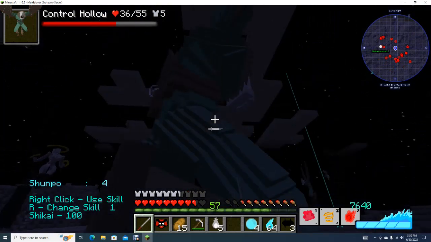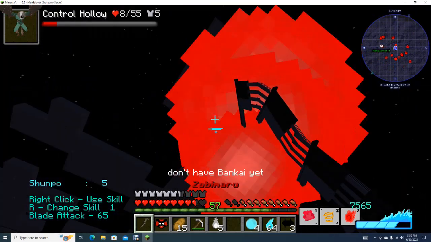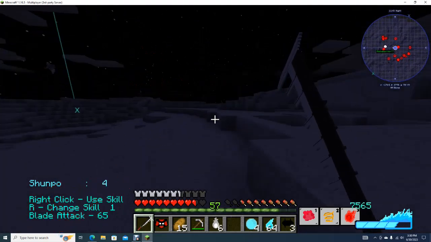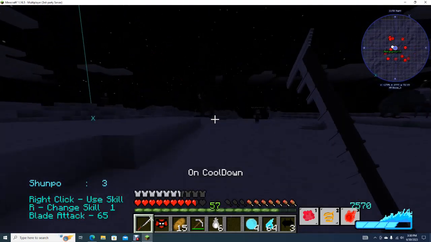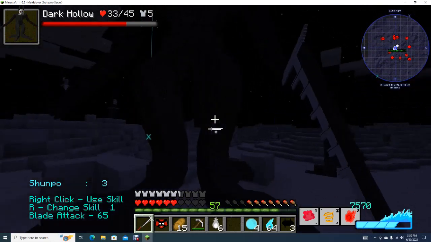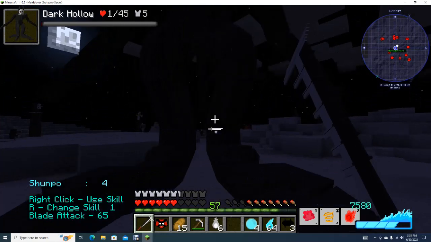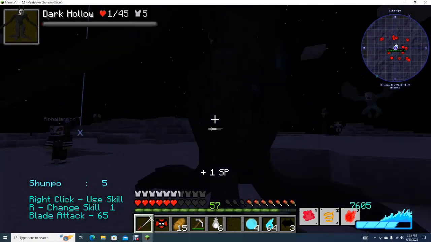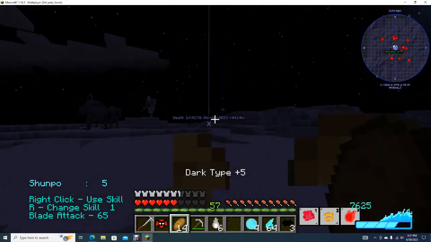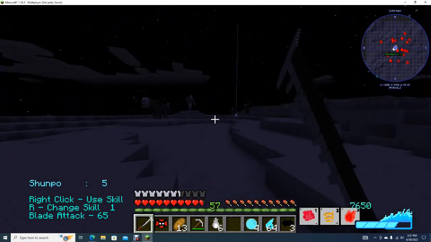Found a dark hollow. Kill the control. Where are you? Server is lagging horribly, I'm guessing. Badly. As soon as it turns day again, we might want to reset the server. Well, not reset, but you know what I mean. There we go. Yeah, look over there. There's another squid right there. That thing can fly. So that's why I said flying type.